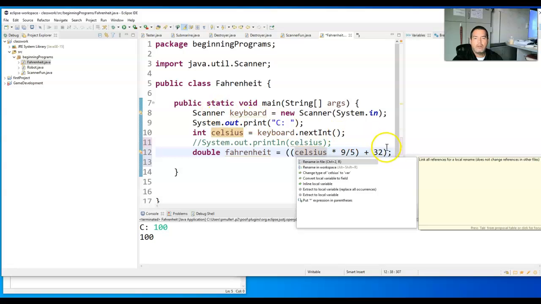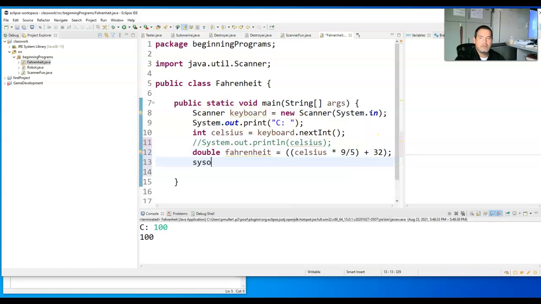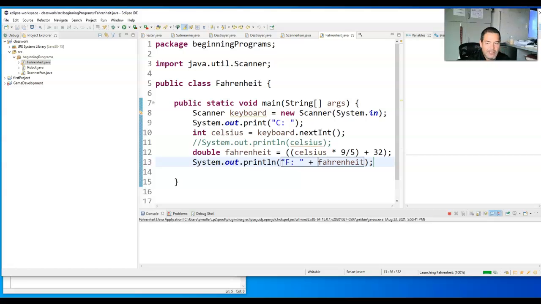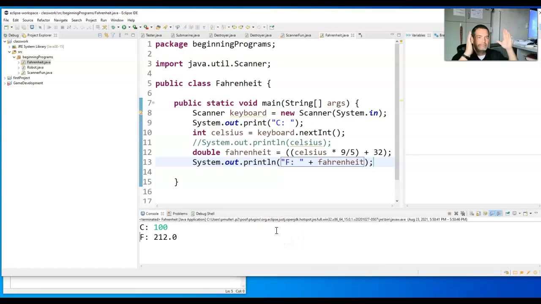How we doing? Pretty good? Okay. And now let's do this and see what value we get for Fahrenheit when we print this out. All right, no error messages. Let's run it. So we go 100, 212. This is what was a little deceptive. We didn't want to print a message which was just like F indicating Fahrenheit here. All good. If you run this, it does look exactly like the example, right?